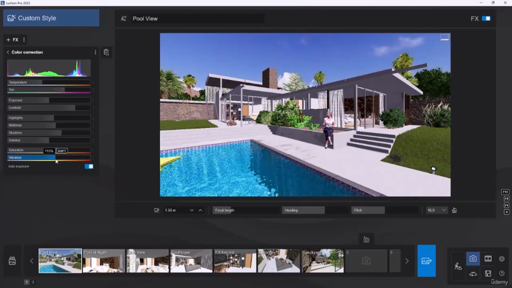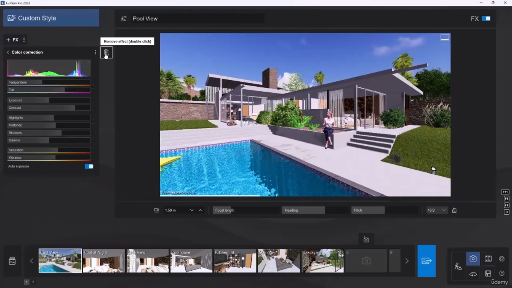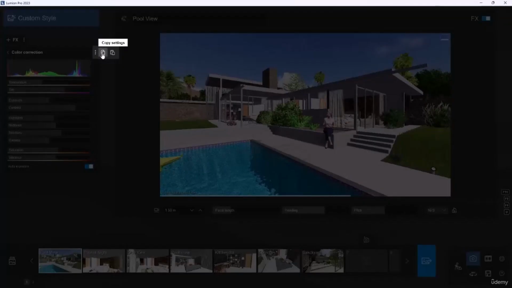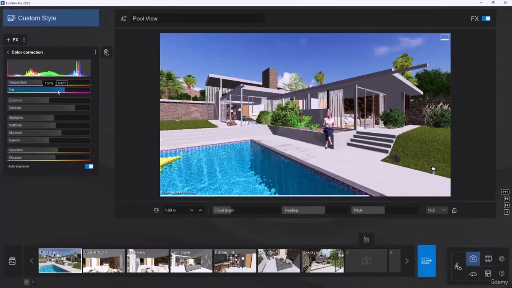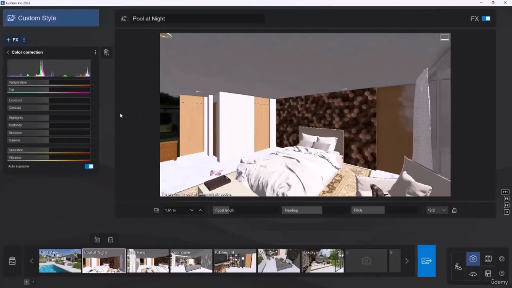Okay, that's it for the color correction. Always pay attention to your need. You don't need to change all these settings for each photo, for each shot. You should change only what you need to, according to your project. You can delete here and even copy these settings. For example, if you like these settings, you can copy from this one and paste it to another one, here under effect, color correction, and paste.